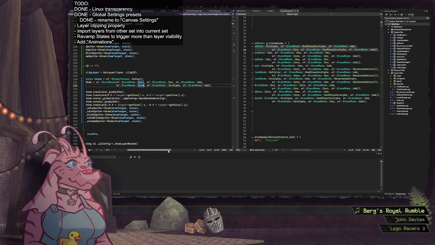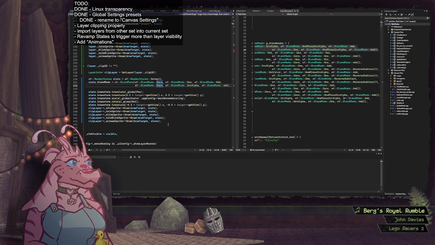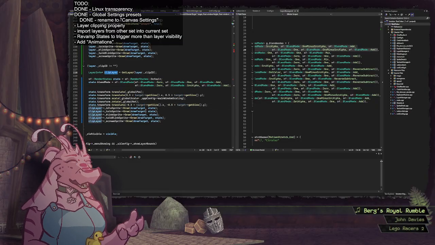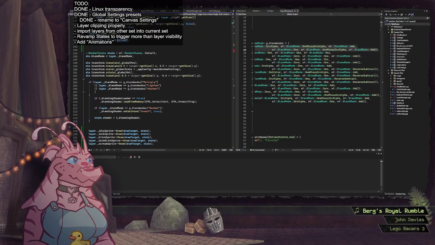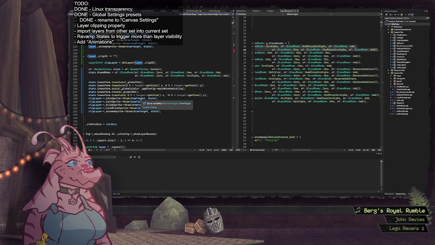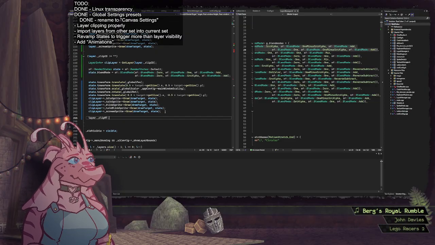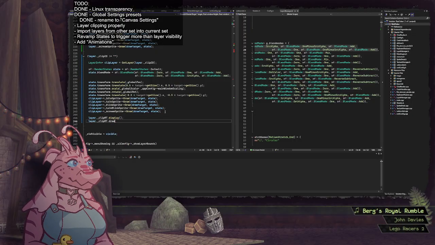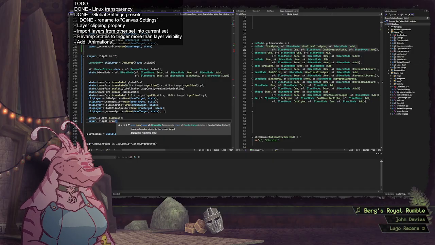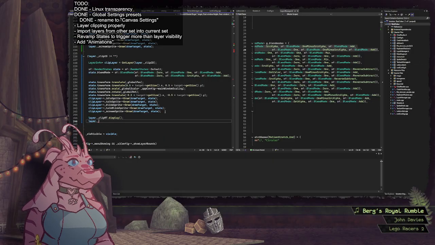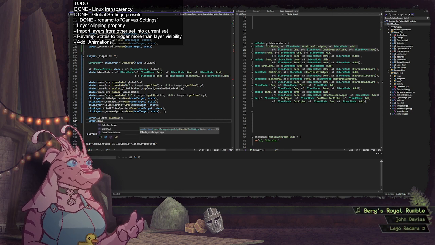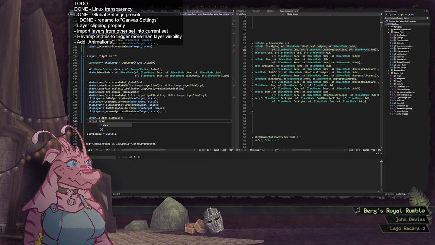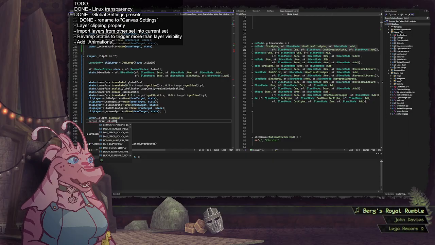Yeah, so and then we just need to do clip RT dot display and clip RT dot draw, so target dot draw clip RT.